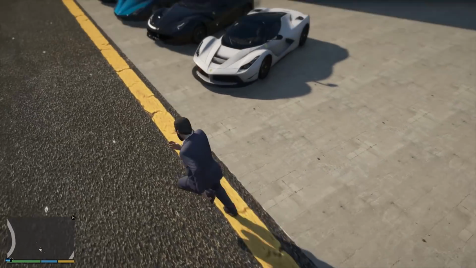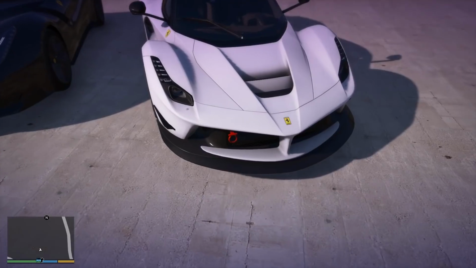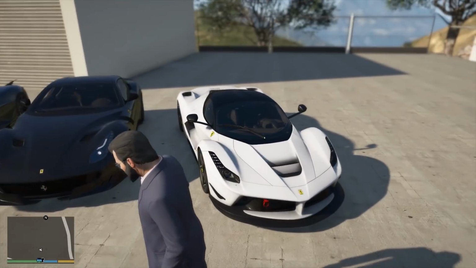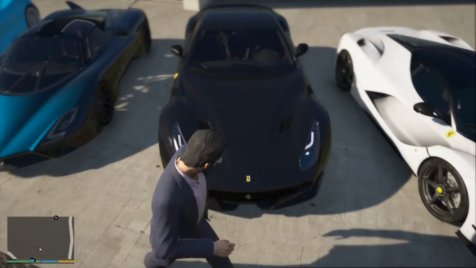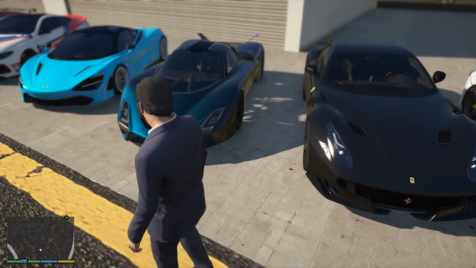So when we start from the right, we have the LaFerrari. This is one of my favorite cars, but as you guys know, this used to be red, but now it's white, and I think I need to change it back to red, guys. So I need to modify this car. This is a recent purchase and it is completely stock right now, but I think it can be modified into something better, something exclusive, guys.